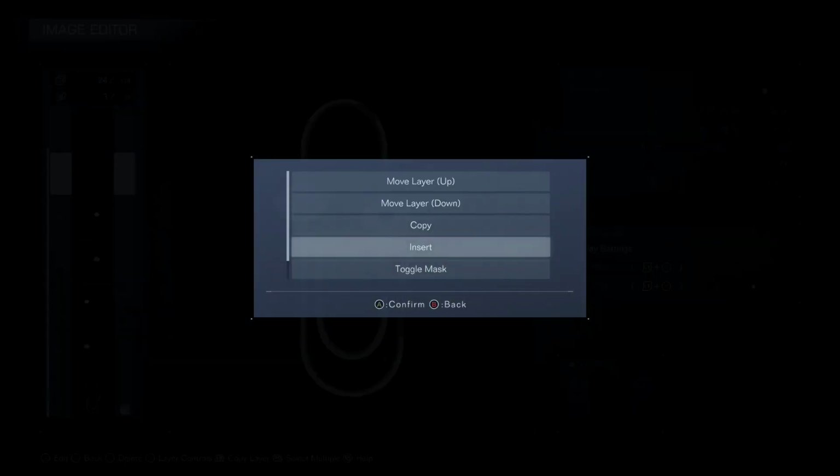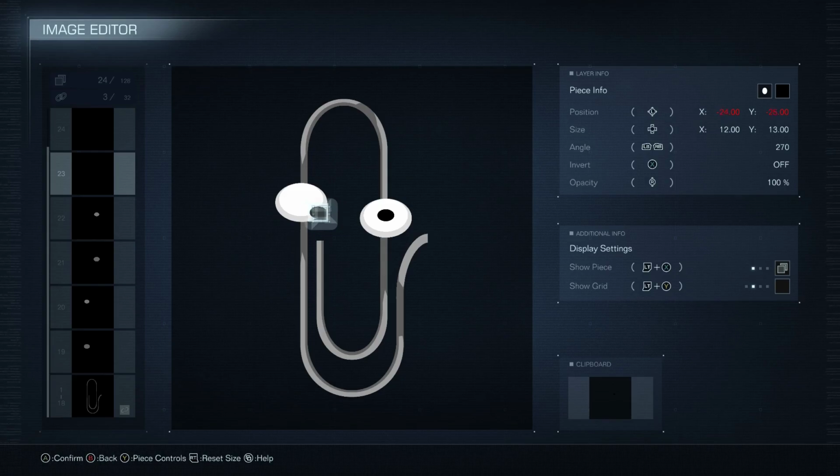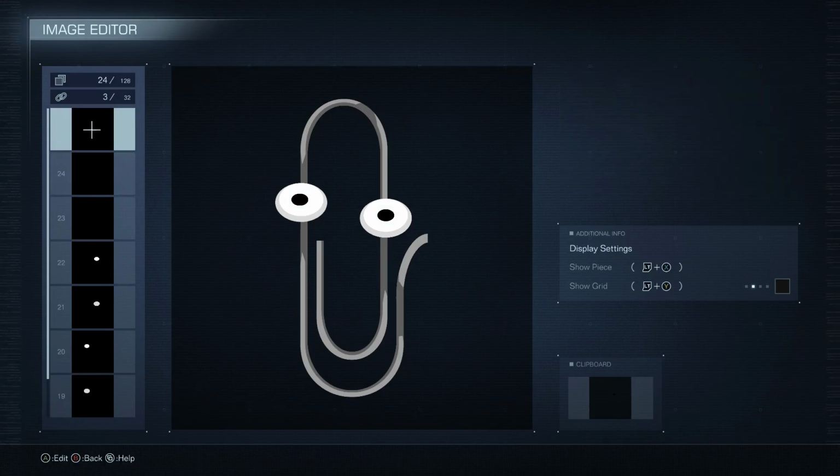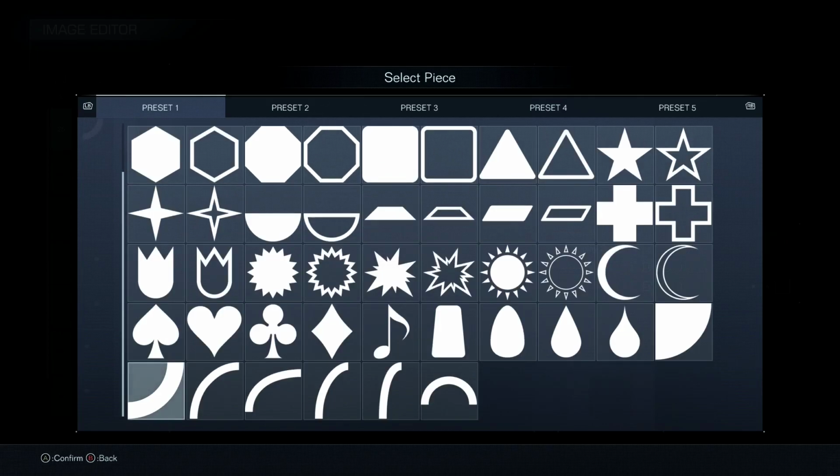I'm actually just gonna copy this so it's already at the same size and in the right color. And all he's missing now is quite literally his eyebrows.